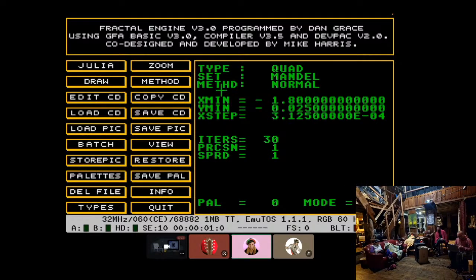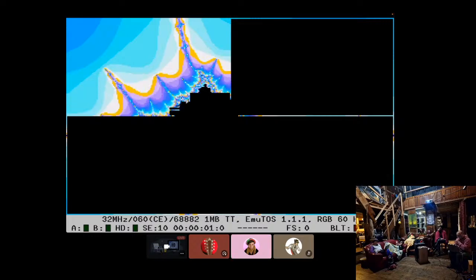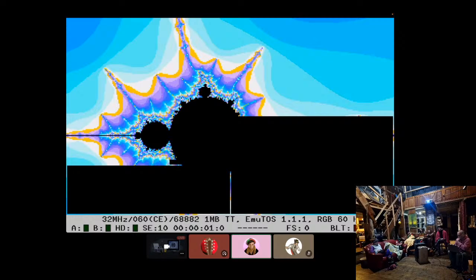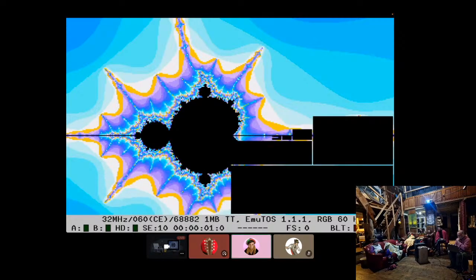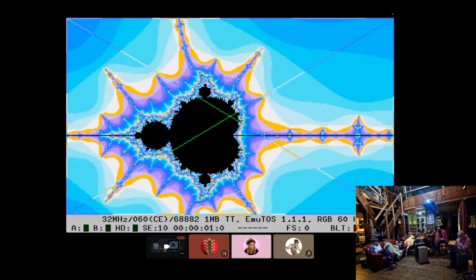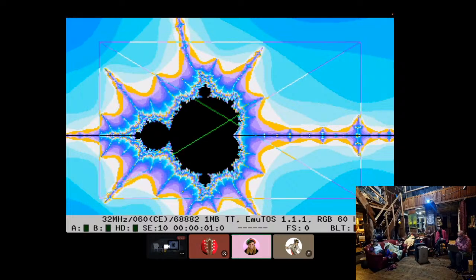And what I'm gonna do is I can increase the number of iterations, which will make the picture look better as we go up. So I'm gonna make this 300, which I wouldn't have done back in the day on the ST, because it would have taken about an hour to draw it. So, but now if I draw it, and you can see the self-similarity there, because I went all the way in, and there's another dude that looks very similar to the other one. What are the gradiated colors outside of the... That's a really good question. I'll tell you in a sec then.